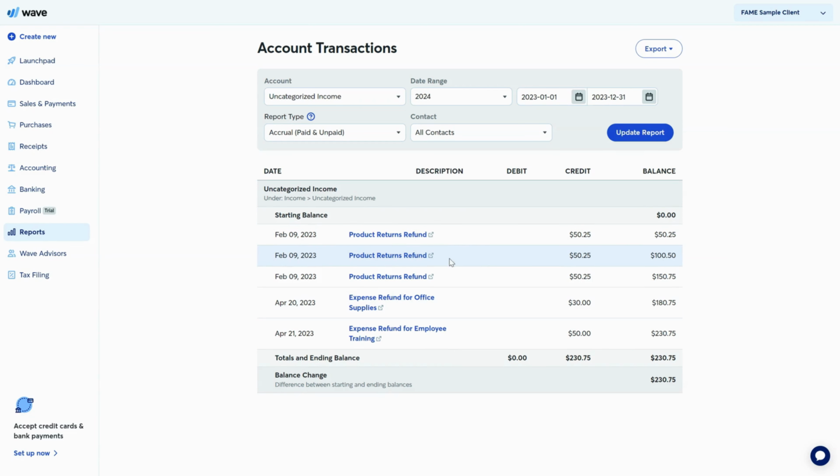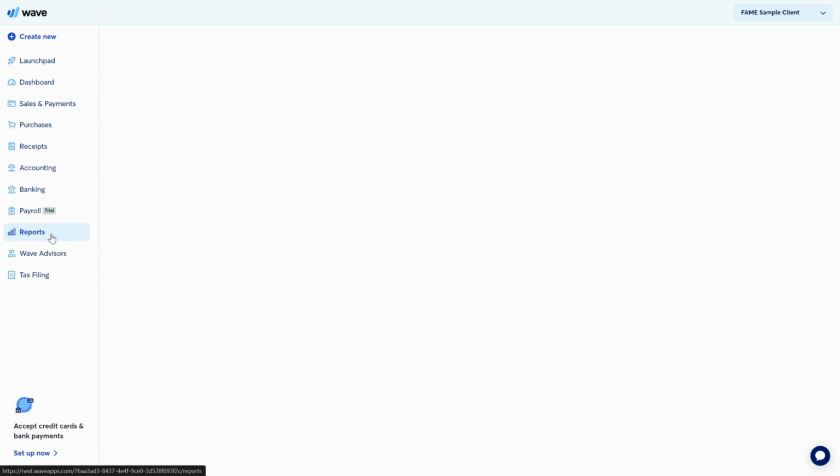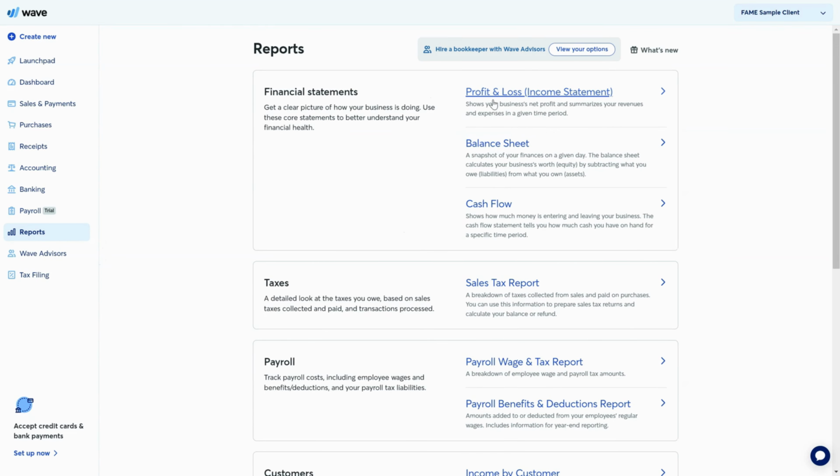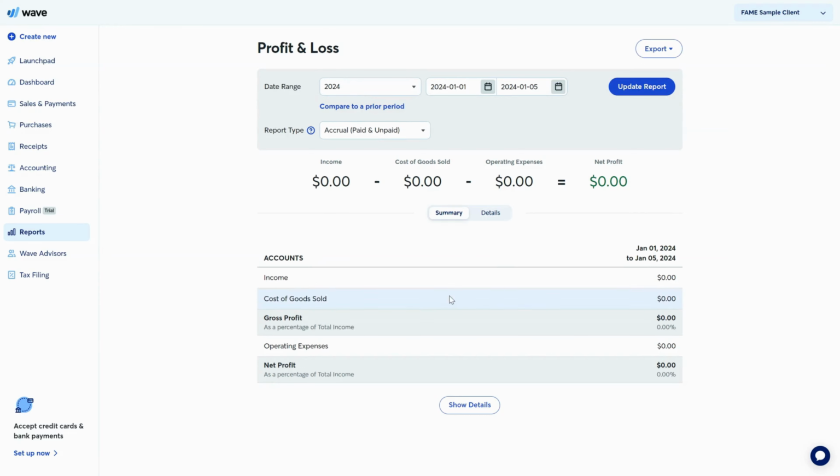So these are all of the transactions that we have not categorized yet, but they're credits. So typically this is money coming in. The system is automatically going to suggest that it's income, but I can look at the descriptions and see that these are actually refunds or returns from expenses. So I need to categorize these to be a contra expense, or essentially reduce the expense balance.